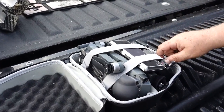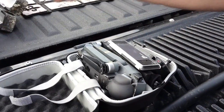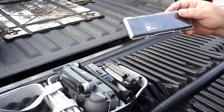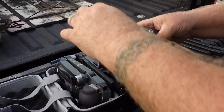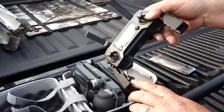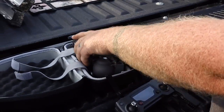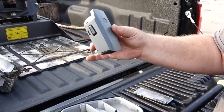We got everything in here. Nice little Velcro things that holds it nice and tight. These are ND filters. They go over the camera lens when it's really bright outside, and it helps block some of the light. We got our controller. Folds open like this. Phone fits right in there. This is set up for an iPhone. If you can see, it's got little iPhone plug in there, and I'll show you how we do that. Here's the drone itself, and then we got an extra flight battery.